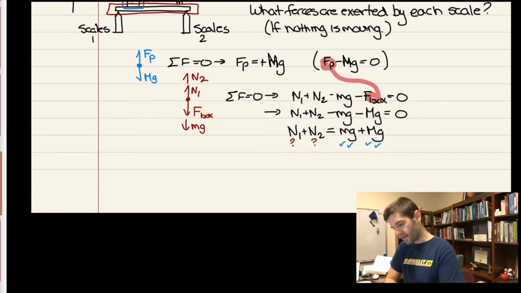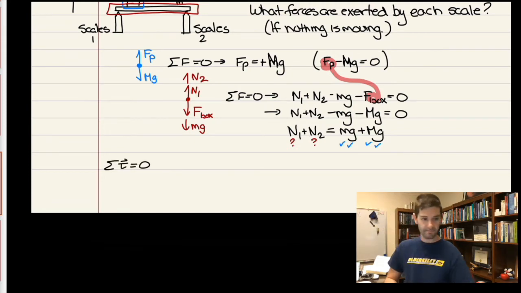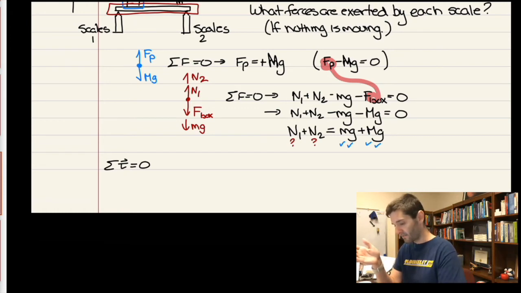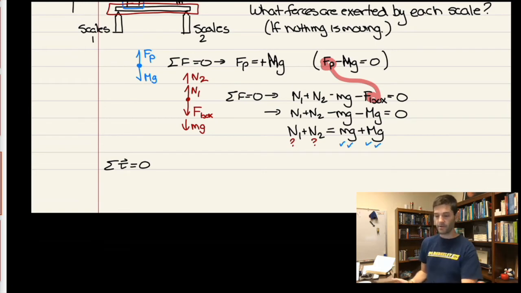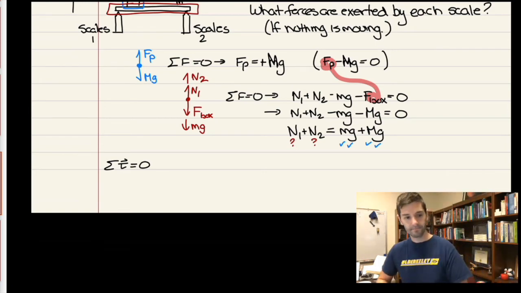In that case, we have to work in the second condition for equilibrium, that the sum of the torques must also equal 0. But here's where we can be clever. The sum of the torques must equal 0 from any axis of rotation. Any green line, since I've been using green for axis of rotation, that we use, I can figure out all the torques from the point of view of that axis of rotation. And that may allow me perhaps to isolate each of these individual forces.